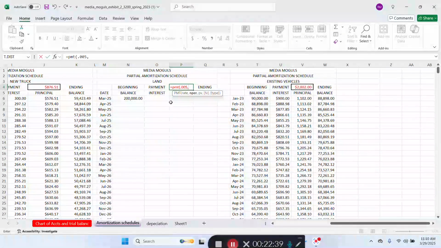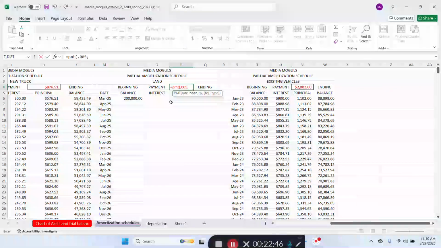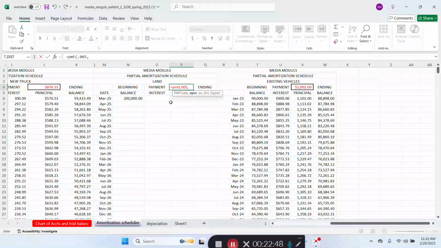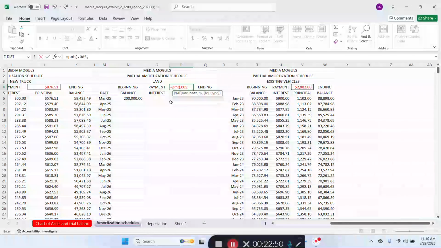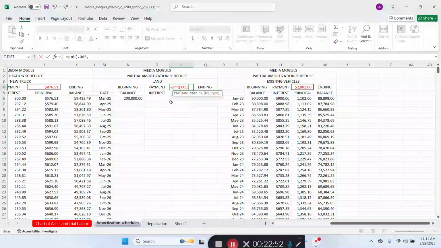I just happen to know that if it's 1% for 12% per month, then it's half that, or 0.005 for 1 month. Okay, and the number of months that they tell us is 120.